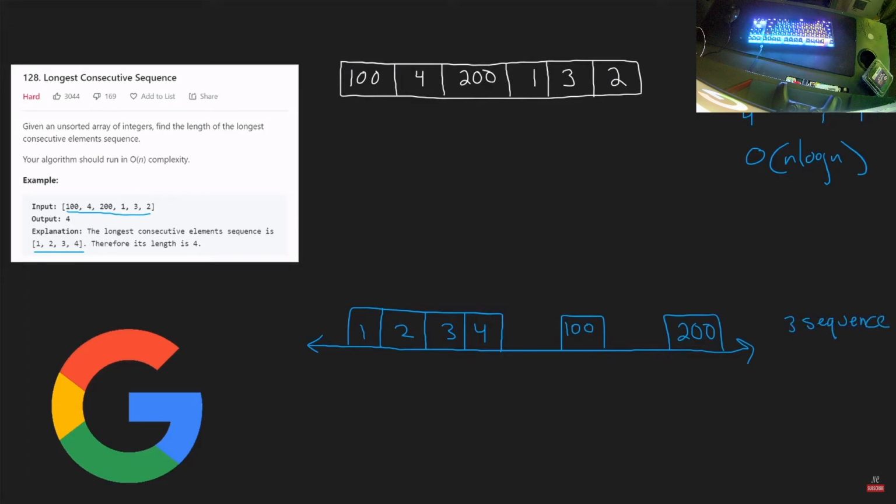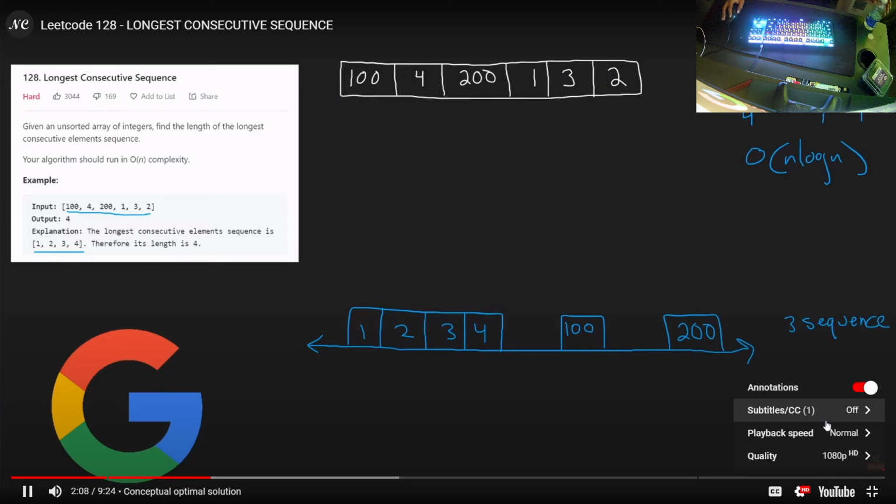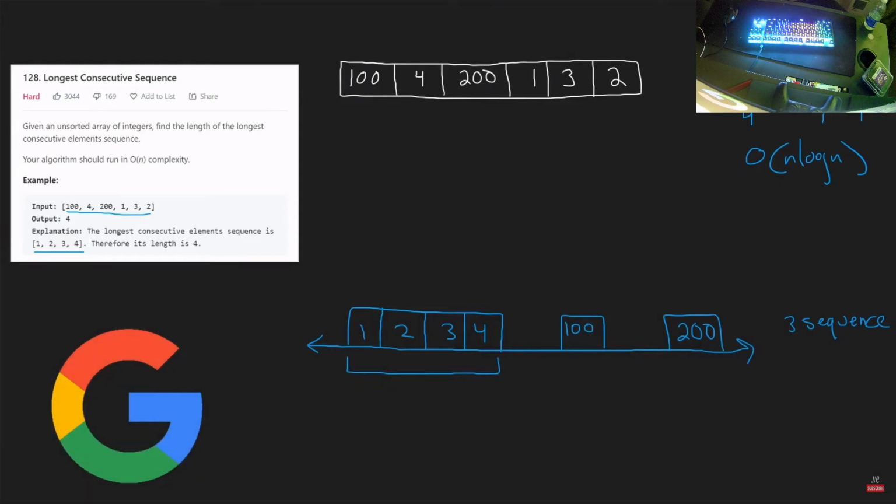Now, by visualizing it, we can try to approach how a human would solve it. Well, the easiest way is just to look at each of the sequences, right, and count how long they are. So let's look at the first sequence, right? We have 1, 2, 3, and 4. So this sequence has 4 numbers in it. We have the second sequence, just 100, so it only has 1 number in it. So it's a sequence of length 1. The last one is also a sequence of length 1.